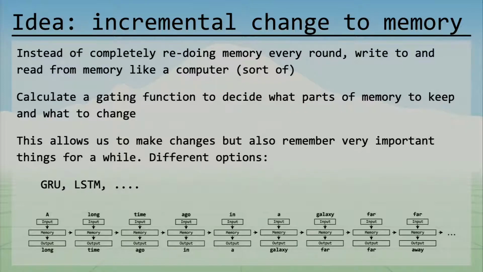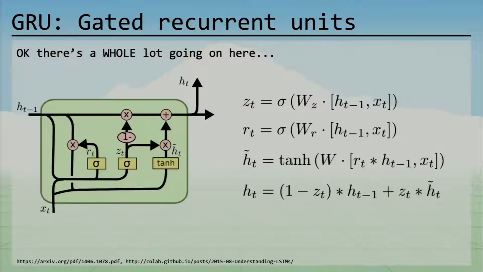There are a few different ways that people do this. One of the most common is GRUs, gated recurrent units, and that's what we'll be talking about. But LSTMs are also very common in sequence modeling. They're a little bit more complex than GRUs, so it's easier to start with GRUs. Then if you're interested, you can look up LSTMs. They're not too much more complicated. The idea behind this is that it will make our network a little bit more robust, a little better at modeling longer-term dependencies, because information can flow more smoothly through the network, through these long sequences of input.